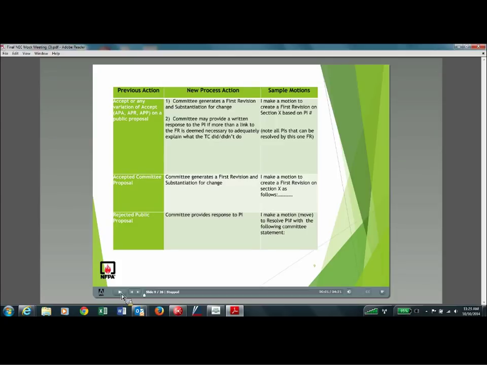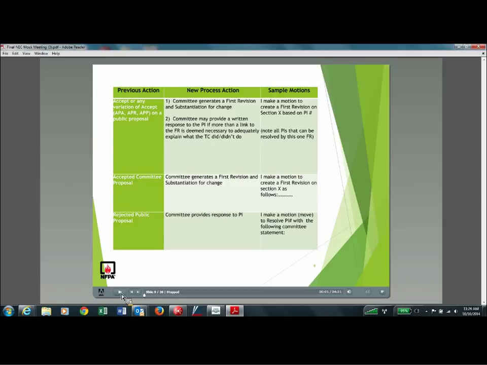We call them public inputs, but essentially at this point they would be the equivalent of proposals. And then you'll get the public inputs themselves, and they'll look a lot like what you've received previously. So I just wanted to provide that additional explanation, that there won't be a huge change in what we send to you.